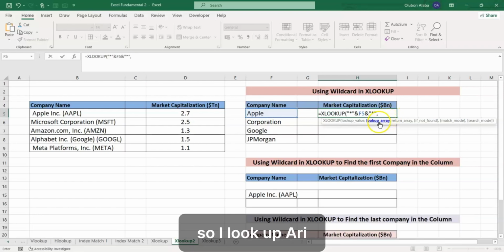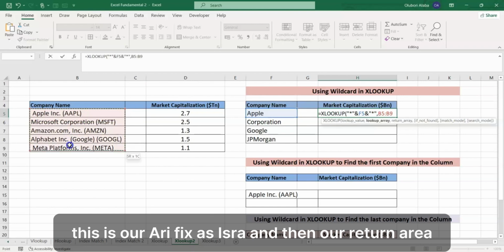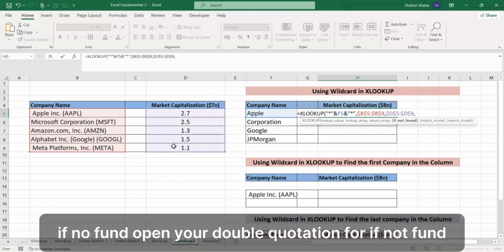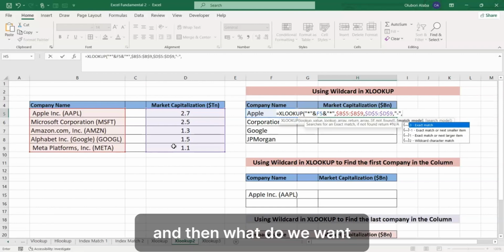You are telling exactly. So I look up array. This is our array. Fix as usual, and then our return array. This is our return array, and then fix as usual also, and then if not found, open your double quotation for if not found, and then what do we want?